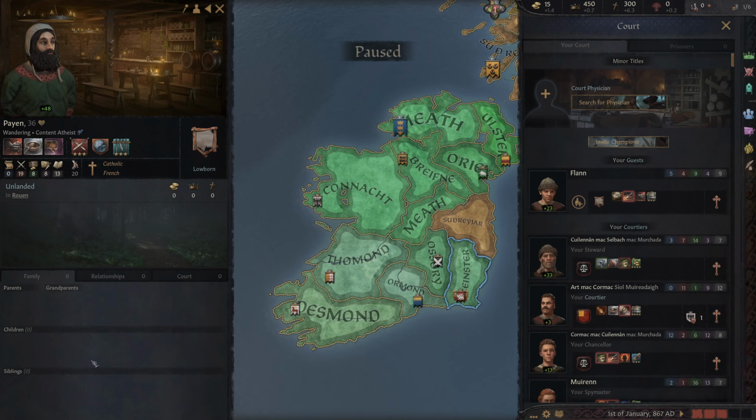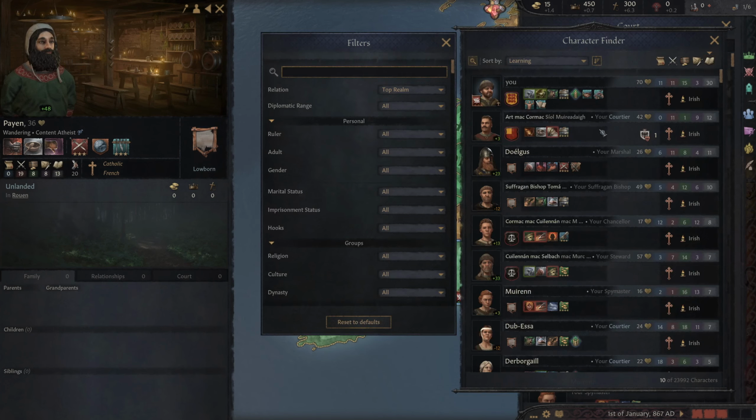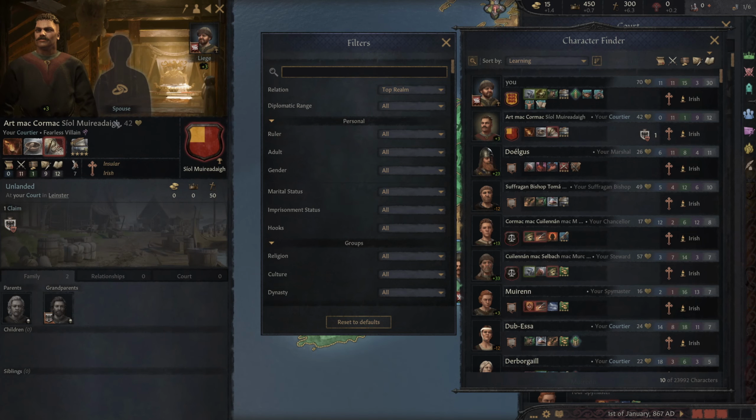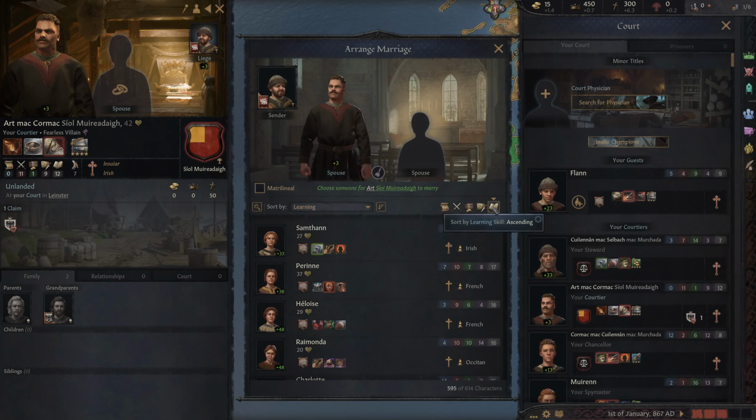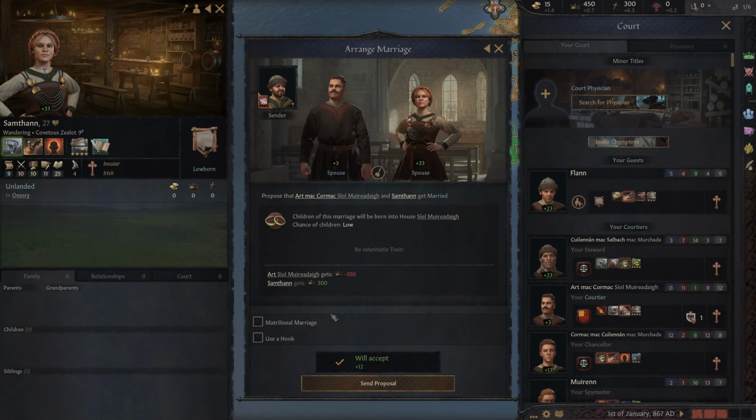We also need a court physician. So top realm, yes. Right now we have a 12. Can we get someone with higher learning? Yes, we can. We could get this one for ourselves actually, but it doesn't matter. I think she's chaste as well. We're not going to get any children, so I'll get her into our court to be our court physician and teacher.